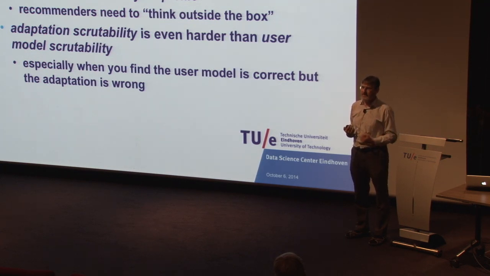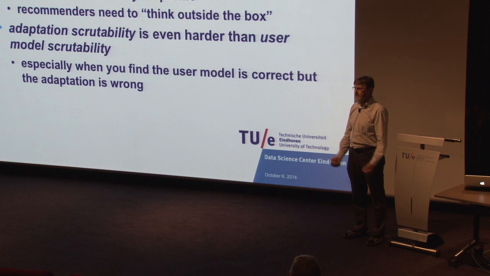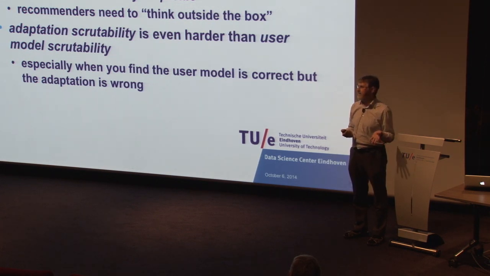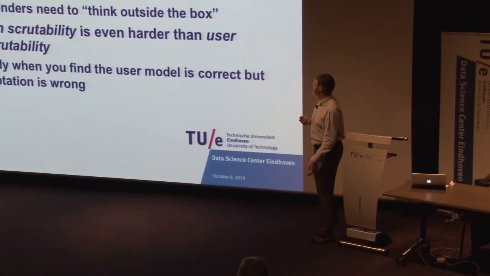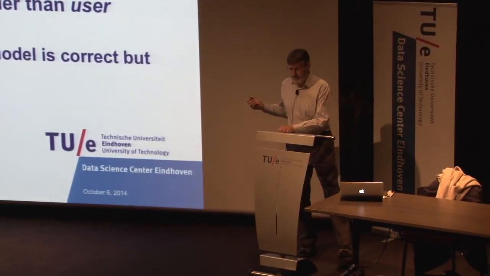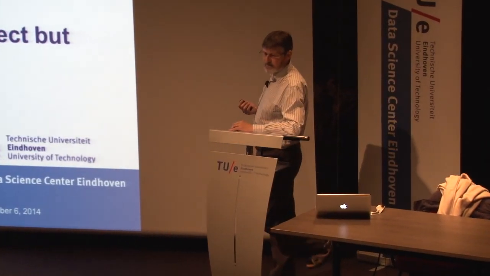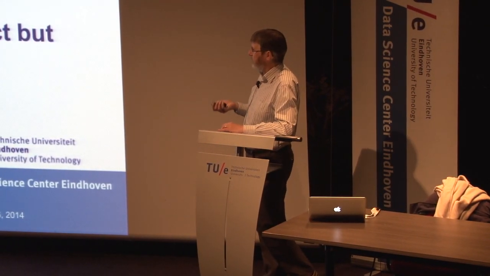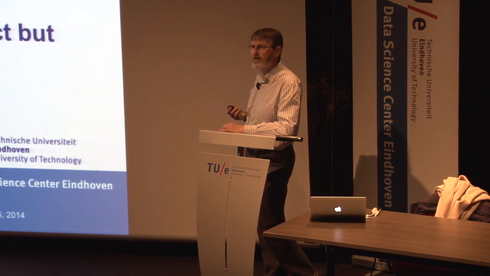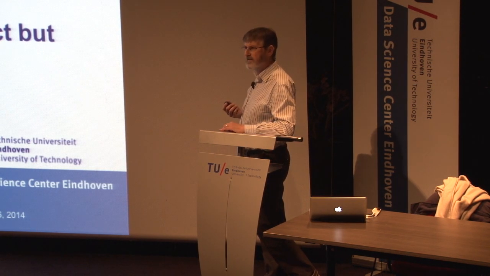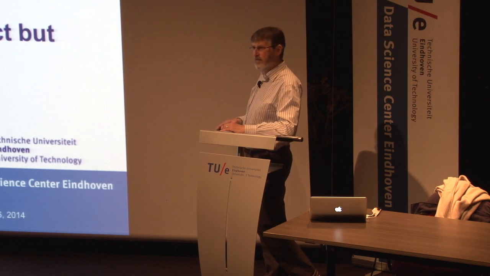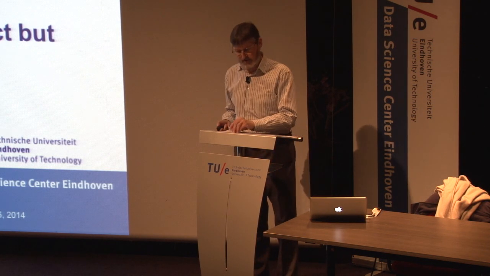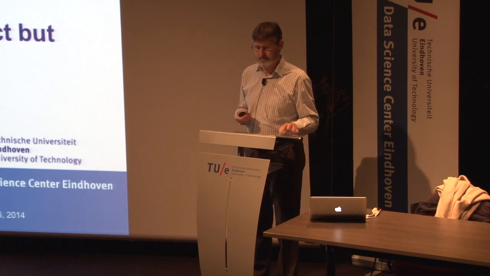And it's also hard for the suppliers, right? If I develop an adaptive system, I put it in the market, and I have the right information about the user, and they tell me you're not adapting in the right way. That doesn't really tell me how I can change that. Right? So that's an ongoing research area, a serious problem. You can't currently tell the systems how to improve the adaptation. You can only tell them something in my user model is wrong. You can't help them to change how they actually use that.